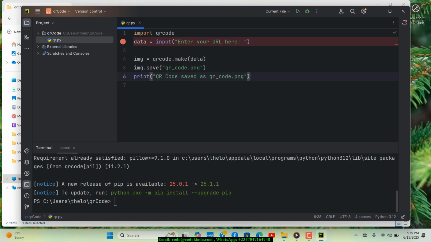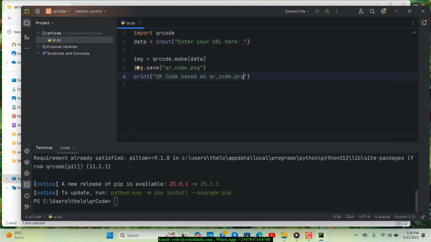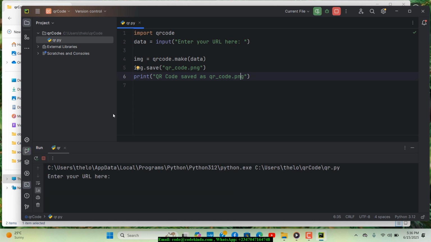So I'm going to save the changes in here, and what we want to do is go ahead and try to run this code right here. If we save the changes, I want to go ahead and run this. If I hit in here, you see that it produces this line that says enter your URL here, which is basically what I want to enter right here. So I want to enter maybe my website in here. This is going to be HTTPS.